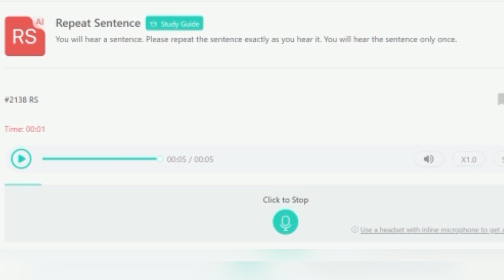A good education helps you recognize yourself and your strengths. So what happens here is, once the audio finishes playing, you just wait for 1 to 2 seconds before you start speaking. Because there's no beep here after the audio finishes playing, you don't wait to hear a beep. You just count in your mind 1 second, 2 seconds, and then you repeat exactly what you heard.